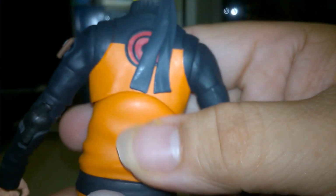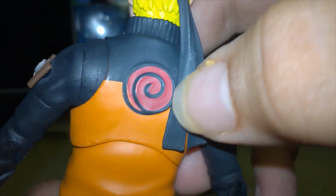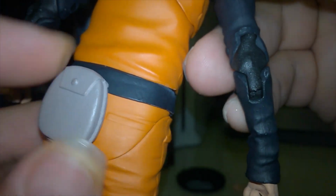Turn around the jacket, you see it has the really nice symbol in the back, which is actually nicely painted, orange. His little pouch, really big and brown. Looks like beige.